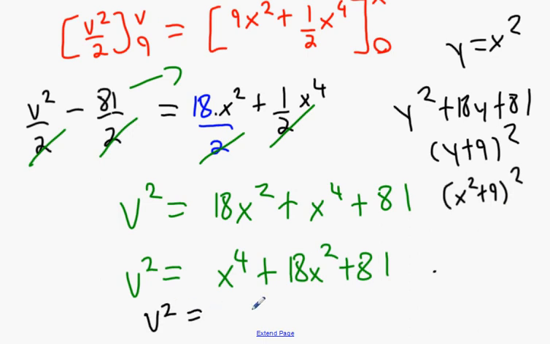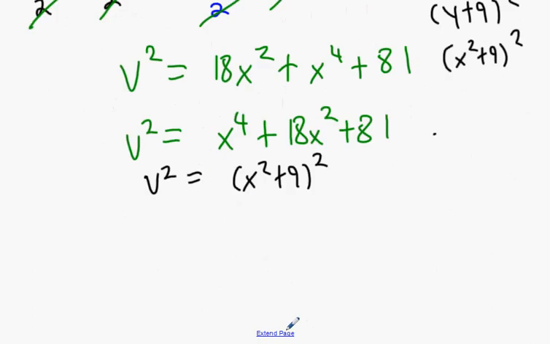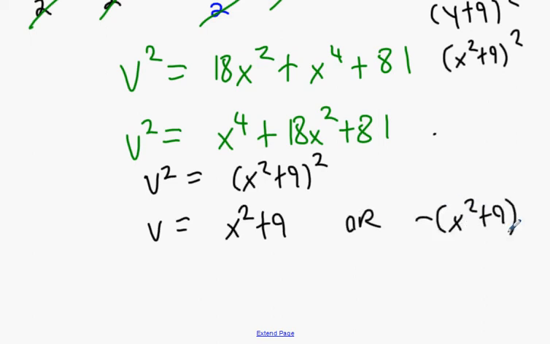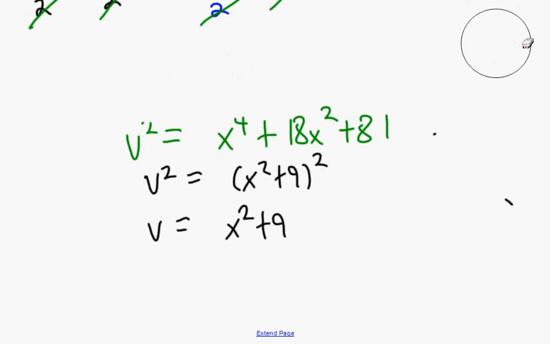So what we're going to get is phi squared equals x squared plus 9 to the power of 2. What does that mean for phi? Phi is x squared plus 9. Now, or the negative version. But look, I'm not going to do that formal check again. It's the positive version. Okay? So, we're after doing all this work to get all the way down to phi equals x squared plus 9.